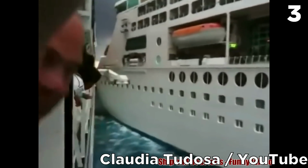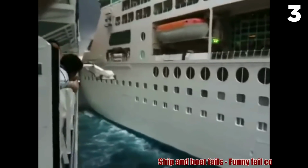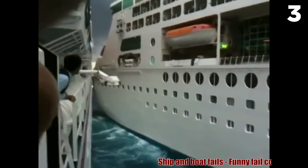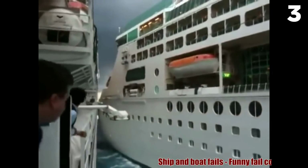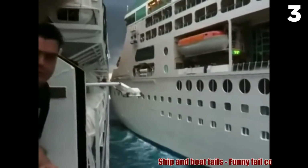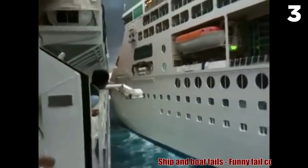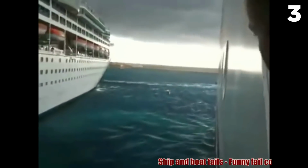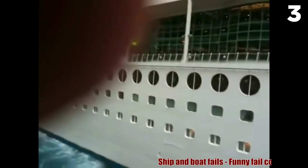We're in Cosmo. We just ran into another ship. The ships are touching in a triangular manner. The front ends have collided, but the back ends are a huge distance apart. Again, one has to question how this could happen, since ships are on a set path and commonly have radar, especially cruise ships that seem to be owned and operated by the same company.